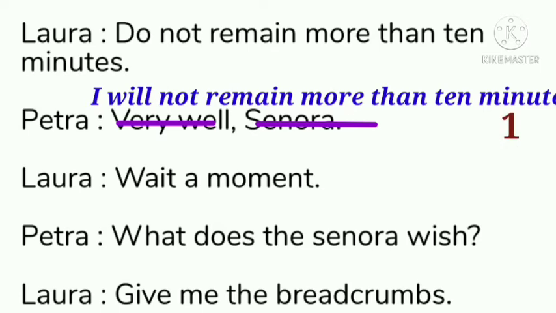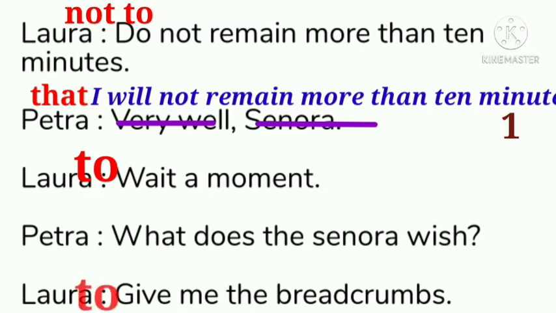Now the second step, bringing in that, to or if. The first sentence begins with a verb, that is verb in negative form, do not remain. Therefore, not to will come. The next sentence starts with a subject I. Therefore, you have to bring in that. The third sentence starts with wait, that is a verb, so you have to bring in to. Next sentence is a question beginning with WH pronoun what, therefore no need to bring any word. And the next one, again there is a verb, so you have to bring in to. Now write to as second step is finished.